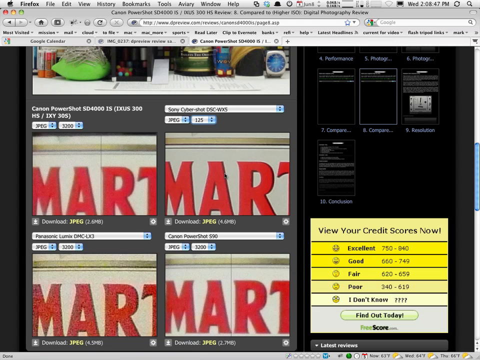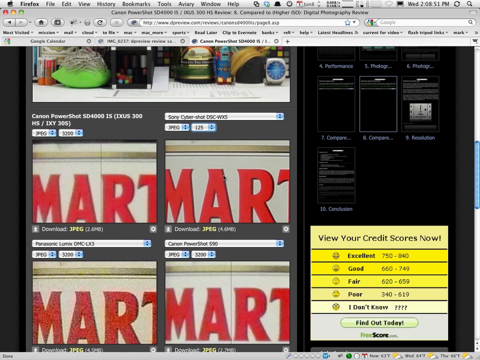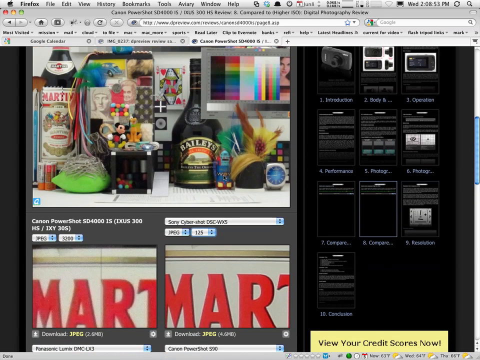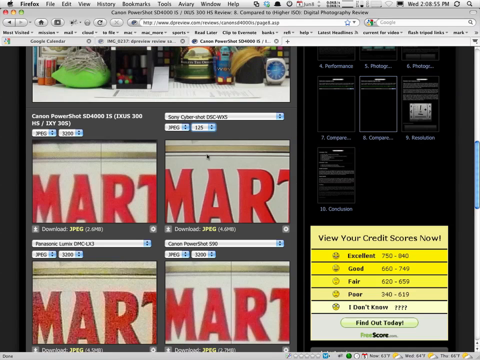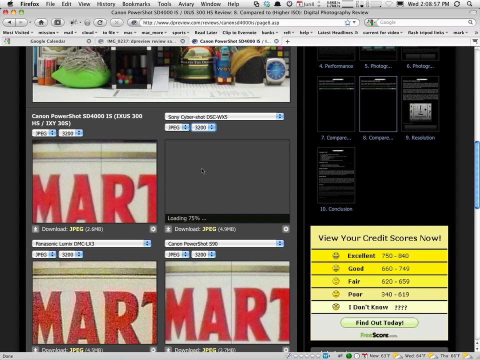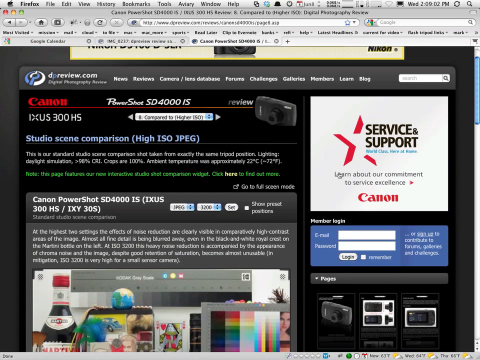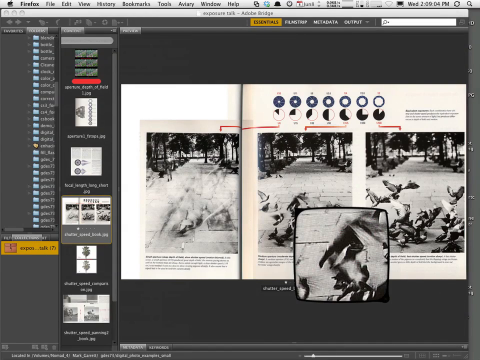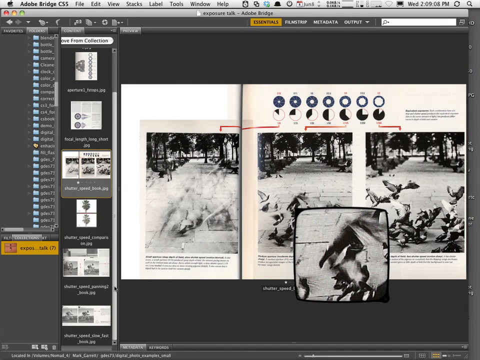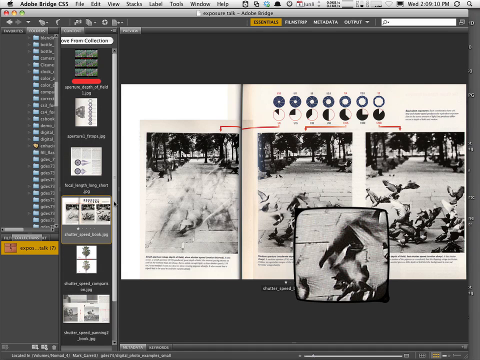So that is the third part of the exposure triangle, is ISO, which is basically the sensitivity of your chip. But remember, the higher the ISO, the more noise you're going to get, and the worse your image is going to look. So it is a trade-off. Okay, I think that about does it on exposure, and in other videos we'll look at how to actually set those exposures, control those exposures with your controls on your camera.